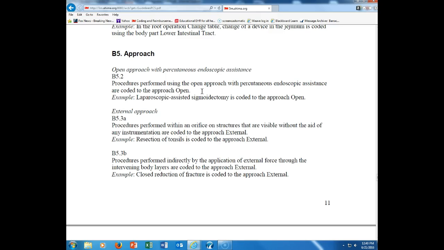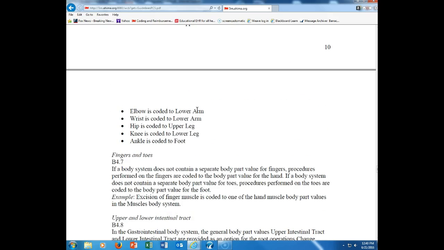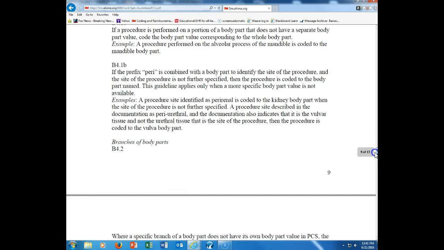Then number 4, a patient's having a hip replacement, a code for the resection of a joint is assigned in addition to the joint replacement code. And that's actually false. The specific guideline that addresses that is B3.1B.